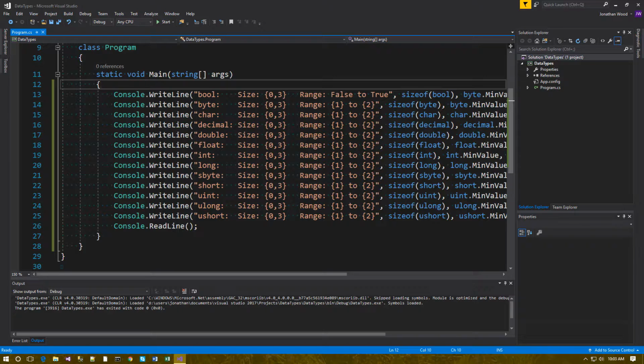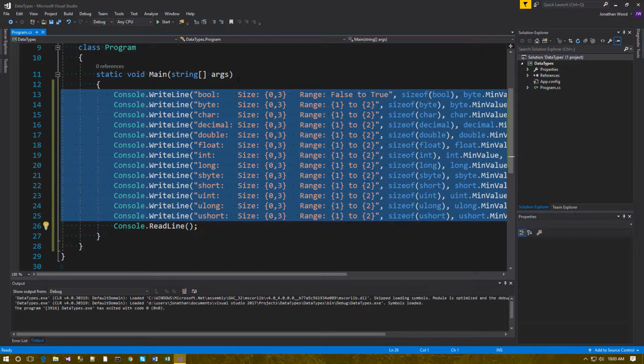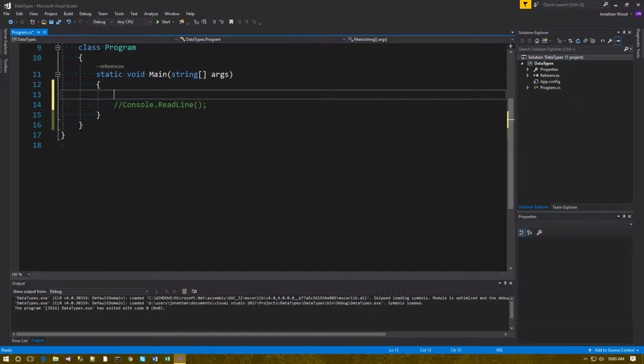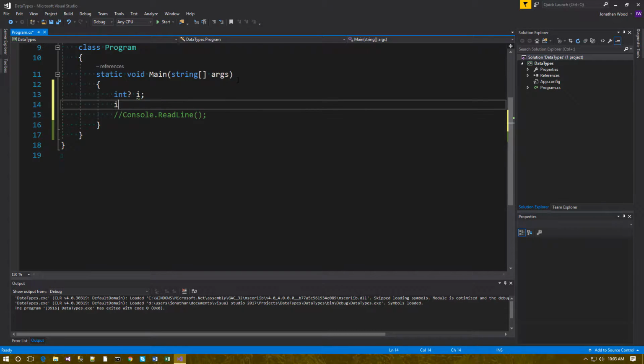Normally, value types cannot be null. However, new versions of .NET have introduced nullable types. This syntax can be used to make a nullable int, for example, which can hold the value of null. And I'll show that. The syntax for doing a nullable type is just to follow it with a question mark. So I can create i, and I can set it to null. This is useful for things such as holding an int value from a database, which in some cases can be null.